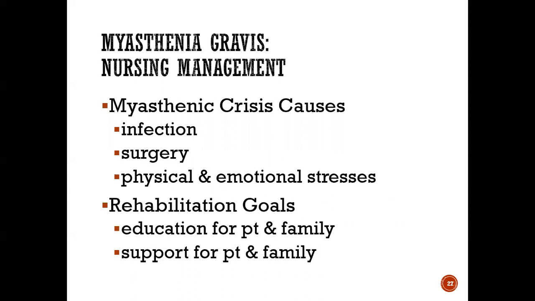Also, if they're taking meds like antibiotics or steroids or blood pressure medicine, we need to be careful for those because they can exacerbate the issue. Surgery itself can cause a myasthenic crisis. So be careful for that. Also, pregnancy or any other kind of physical or emotional stresses can induce that myasthenic crisis where the exacerbation is so bad that it may affect the lungs.